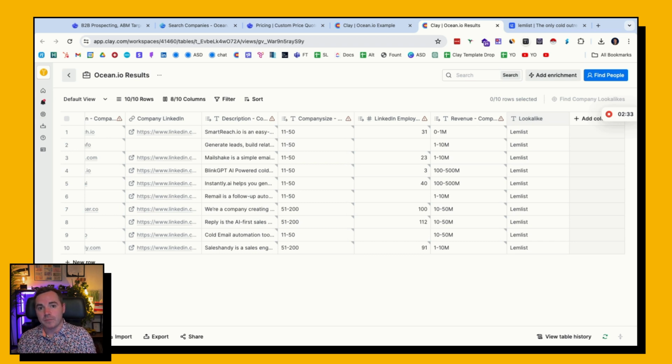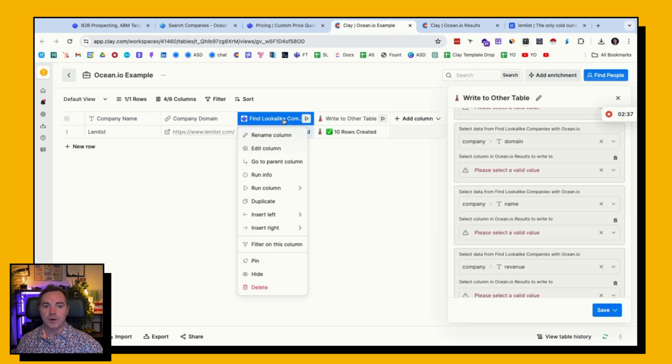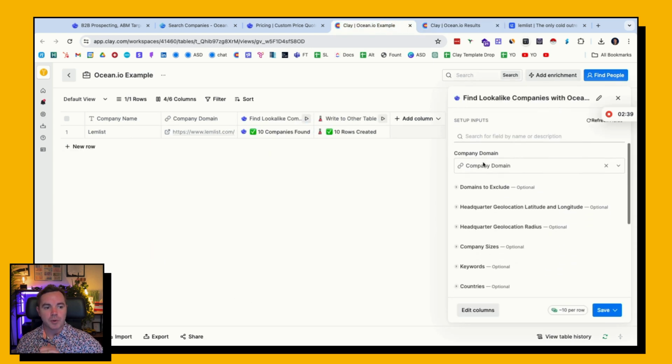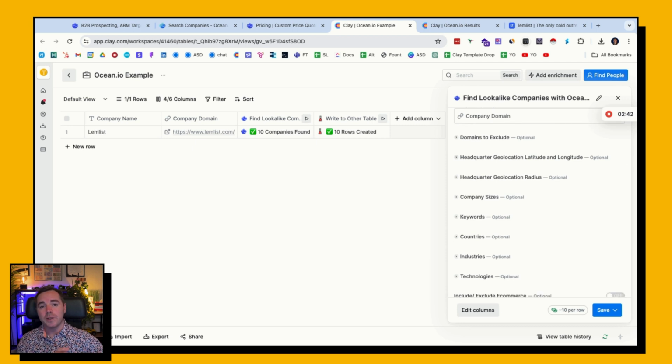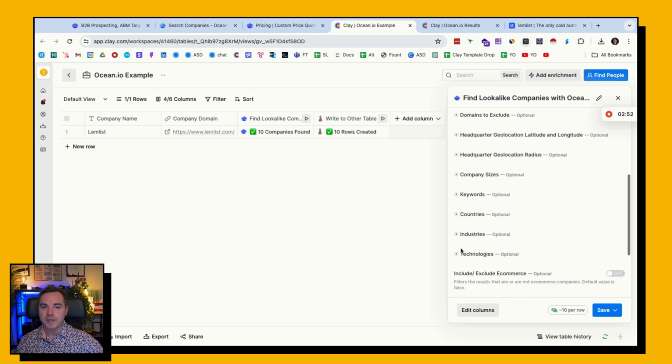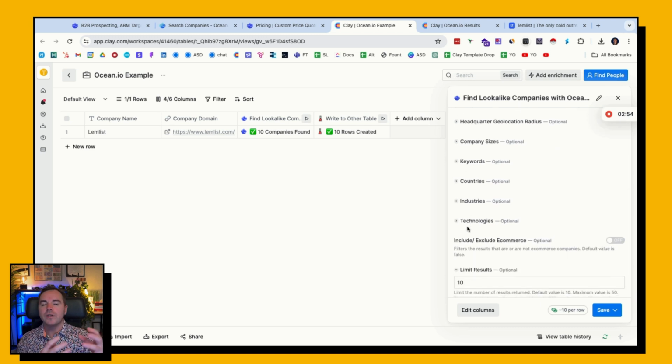So now you can start to build out lookalike companies. One bit of advice would be to make sure that when you are doing so, just put in additional filters. I've done a really broad example just to show the power of this Ocean and Clay integration, but I wouldn't want you wasting your credits. So make sure that you go through and put in the countries that you want to serve or potentially the technologies, whatever those different criteria for your list building that you'd like to search for, make sure you have that in Clay so you're not wasting your credits.